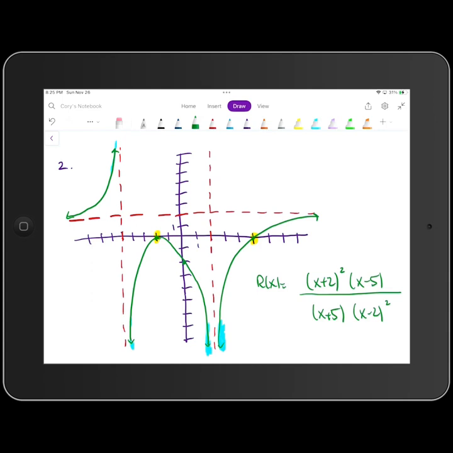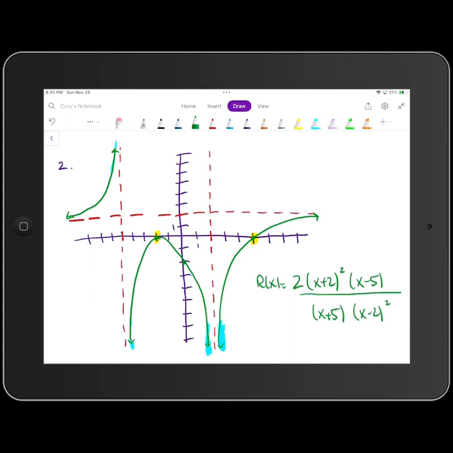Right now, the leading coefficient in the numerator would be x cubed, which would be 1. The leading term in the denominator would be x cubed as well, which would make it have a leading coefficient of 1. That ratio is not 2, it's 1. The only way I can make that ratio 2 is by putting a factor of 2 out front, which now makes the ratio of the leading coefficients 2.